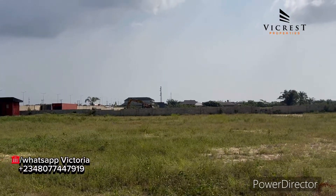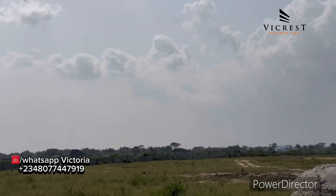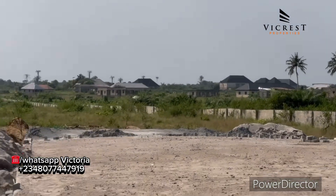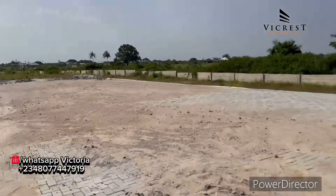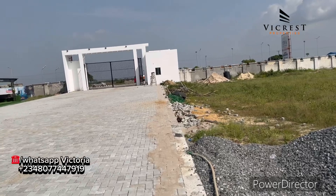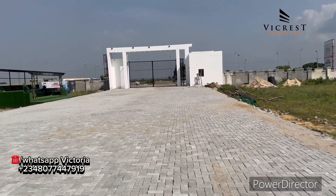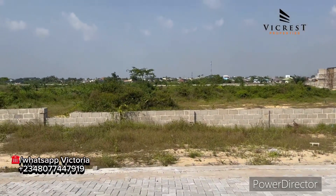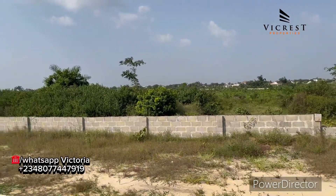You can see the roofs of houses right by the side of the estate — people are living here. Take advantage and don't waste time to secure your plot, because the earlier the better. Buying property now, you tend to get an affordable price, because the more development in this location, the more the price of land tends to skyrocket. I've been telling you several times about the investments in this location — the proposed international airport is just three minutes' drive away from here.